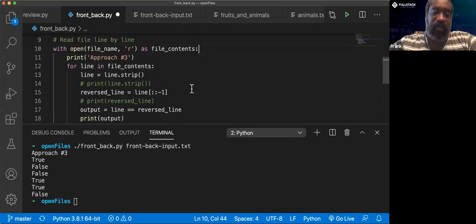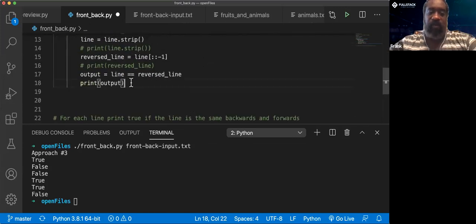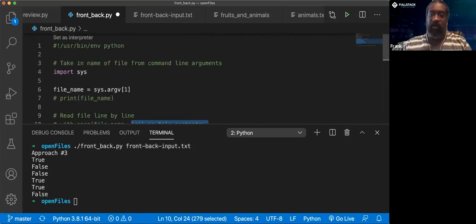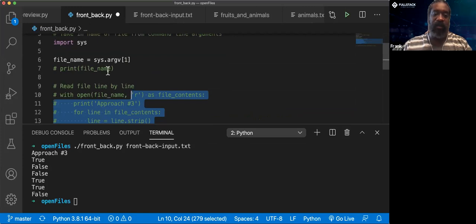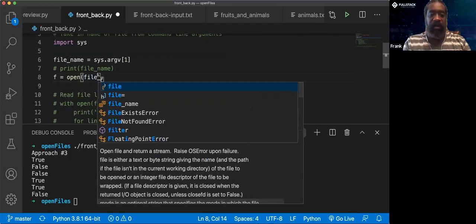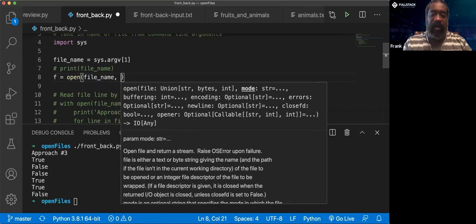But remember, if you don't like this way, if you want to just do it the simplest way, it would be to use that approach 1. And just to show you what it looked like with approach 1, I'd say f equals open file name, read.